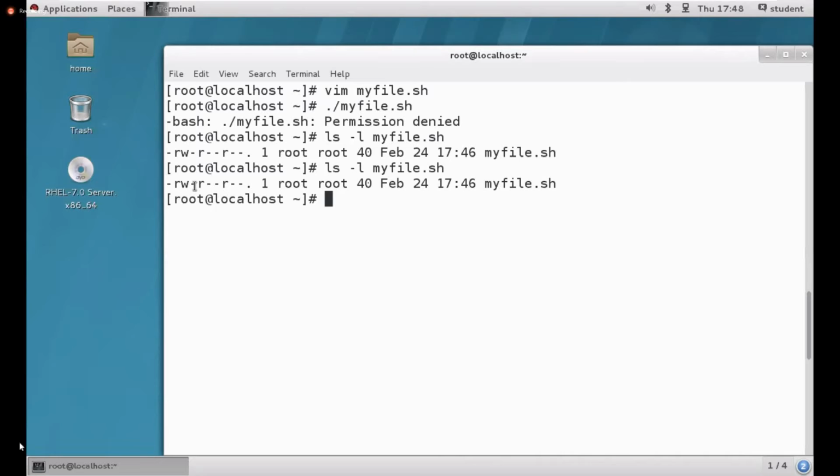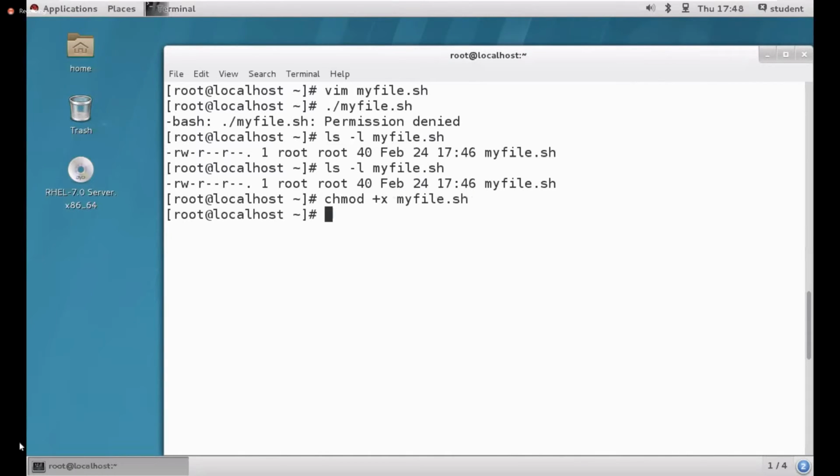So we need to assign the executable permission to this file because it's an executable file. So chmod +x means we are assigning the executable permission for everyone: user, group, and other users.